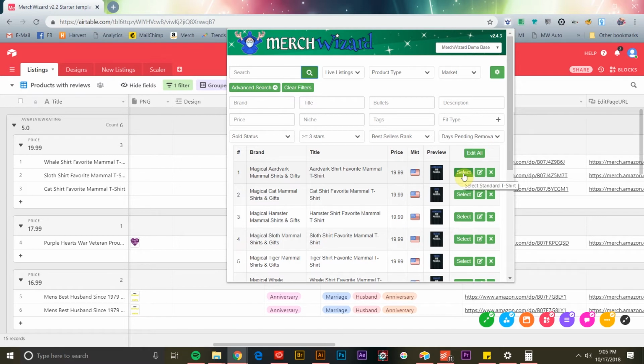I can click select to view more information about each individual product at this point. I might choose then instead to search for products only with 2 stars or less. Maybe at that point I'm looking for products that I want to relist for some reason. Maybe if I only have a 1-star or a 2-star on these products, it would benefit me to relist them. So you can work with this data in whatever way works for your business, but you have it available to you both in the browser app as well as in Airtable.